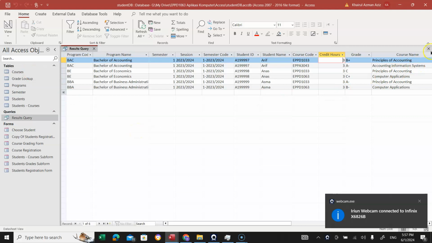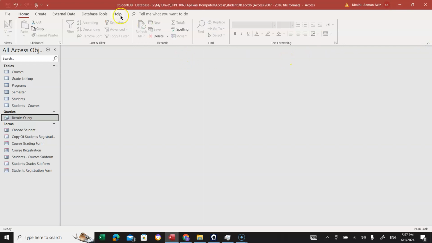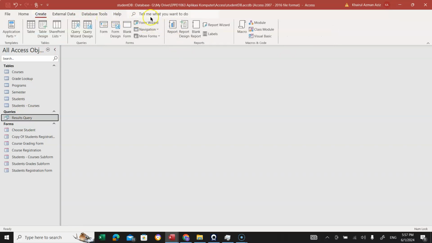Right, let's create the report. Close the query, and to create the report, we click on the Create tab, and on the right side we have the Reports group and the Report Wizard.